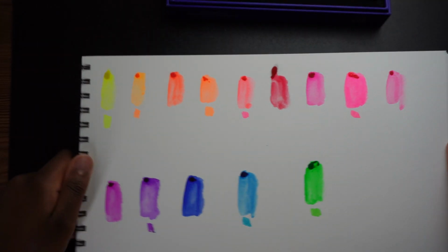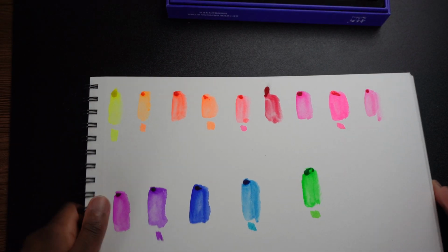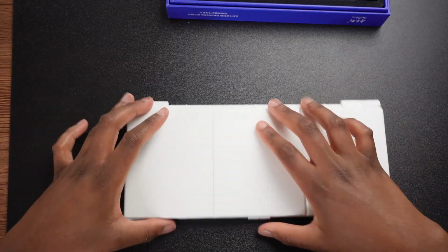I look forward to playing with these just to put some highlight touches to the watercolor paintings. Now I want to put them all in a separate palette.